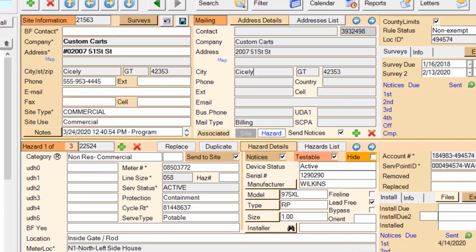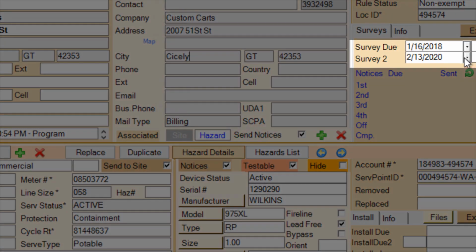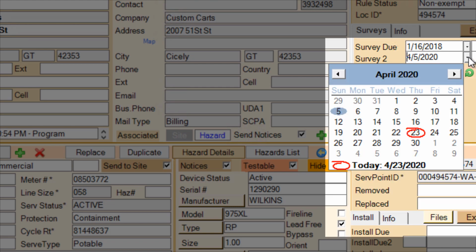Let's take a look at calendar or date fields. Calendar or date fields will have this gray rectangle at the end. There are a few ways to enter data in date fields. You can type in a number for the month, a slash or a dash, a number for the date, a slash or a dash, and 2 numbers for the year. Or you can click on the little gray rectangle at the end of the field and a calendar will appear.